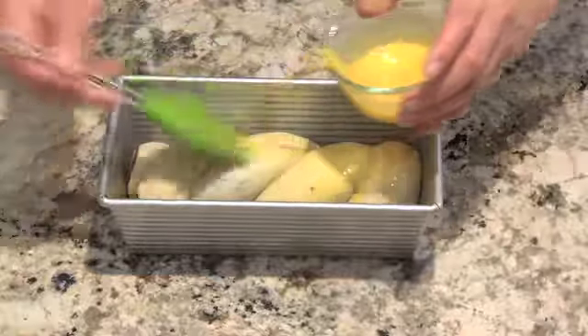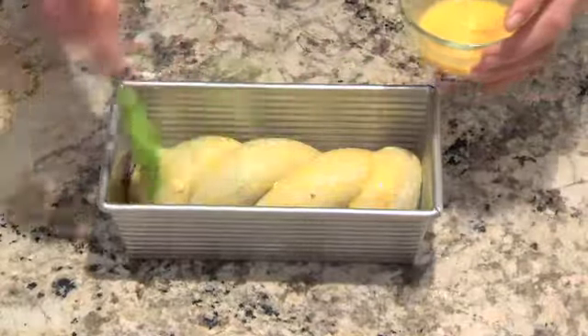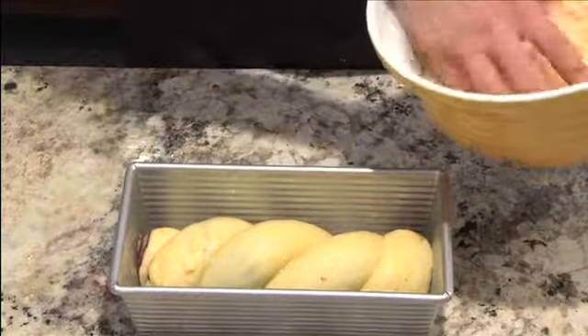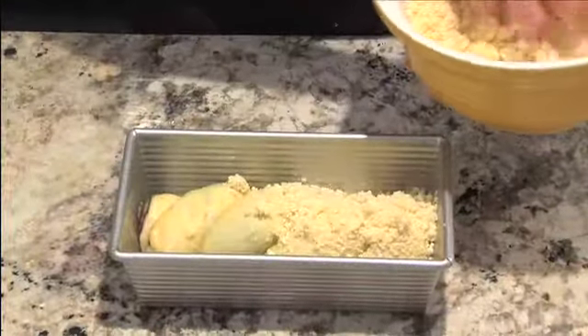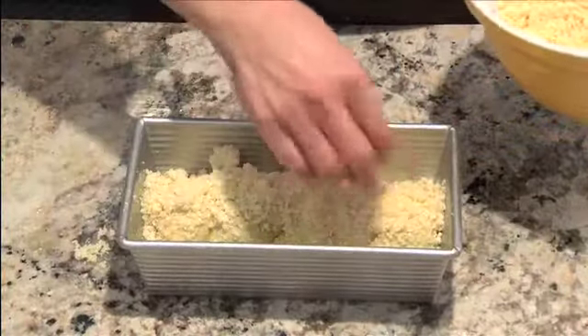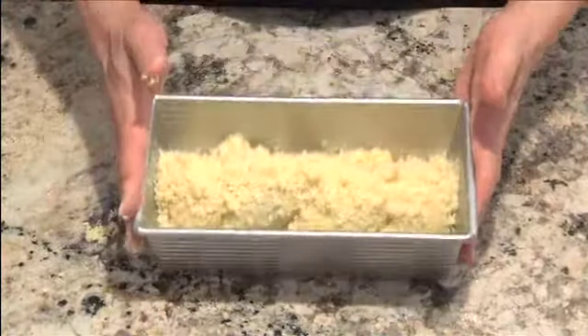Take our egg wash. And if any of you out there are wondering, yes, I have finally seen the Seinfeld episode about the chocolate babka. Then really sprinkle it liberally with our nice crumb topping. Chocolate was always the fastest selling in the bakery too. Sprinkle on that crumb topping. We're just going to let this rest for 10 minutes — I'm really not letting it rest till double in bulk or anything like that, just about 10 minutes.